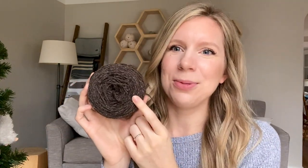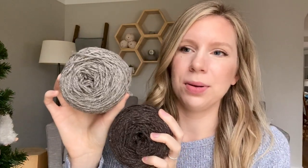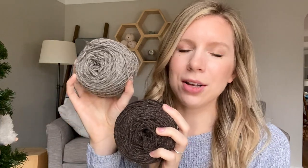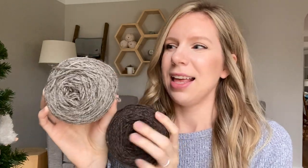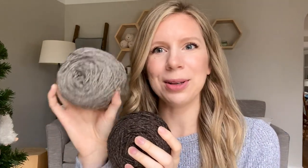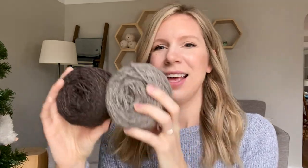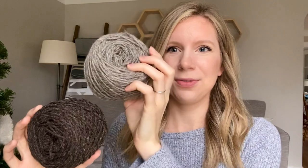They have sheep like Regina George and RGB. And one of the sheep's names that I got to meet was Chester, and this is Chester's wool. They also have another one that is just natural. This is how the colors are with the different sheep fibers put together. This one is called Farm Friends, and it has, I think, more miscellaneous fibers put together. But one of the sheep that makes this fiber is Betty, and she's been with the farm a long time. I think she was one of the first sheep they had.